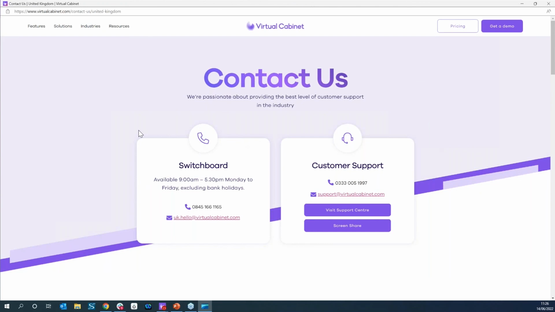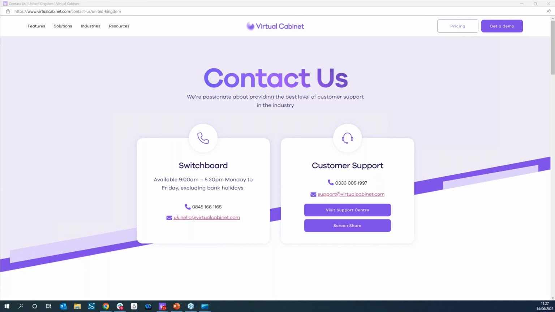If you've forgotten how to do something, or if you think something's not working right, or if you can't find the add-in that you're supposed to have, you can just ring support directly, and they can jump in your system and fix it for you. And as I said, they're also there for advice. So if you say, hey, I heard something, or I'm saving this document and it doesn't seem to be working for me, they'll be able to give you advice on how to use it as well.